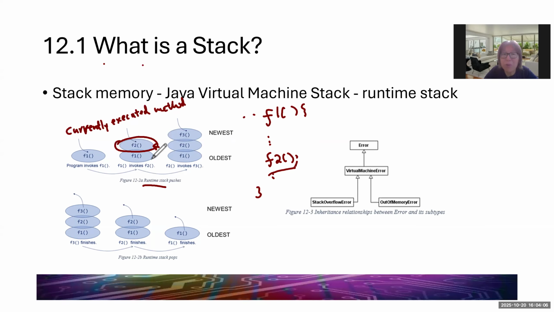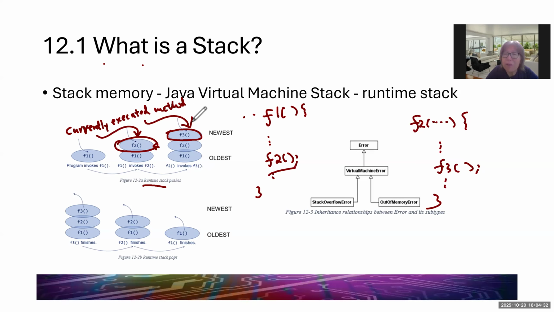So now the currently executed method changes to F2. Then the F2 method, at some point, calls another method, F3, so F3 will be pushed to the stack.